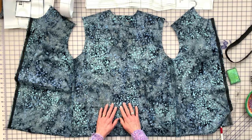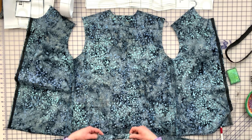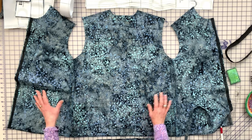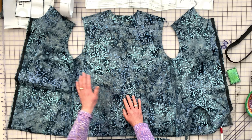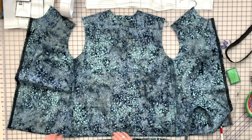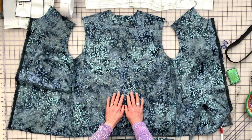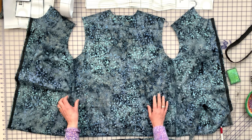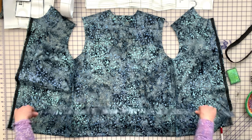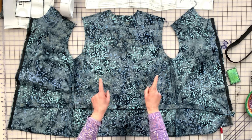There are a couple of construction steps I took time to do a step-by-step through, so let's jump to those now. We're at the place in the Delaware Jacket construction where we'll attach the casing for our tie. The first steps are very basic: we've added fusing to the front edge, edge-finished the shoulder, side seam, and bottom edges of the two fronts and the back, sewn the darts, and sewn the side seams. We have not yet sewn the shoulder together — intentionally.